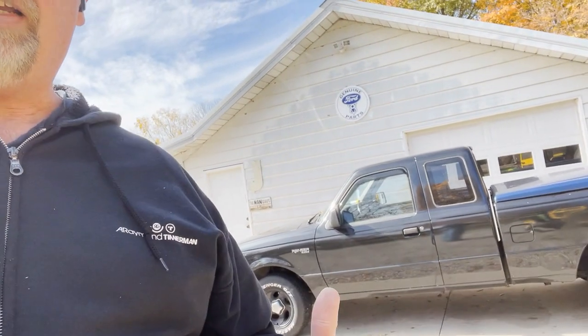All right, the other thing we got to do today is we got to change the oil on the Rocket Ranger there. So I'm going to get this jacked up and get it started draining while I make a few more passes picking up leaves.